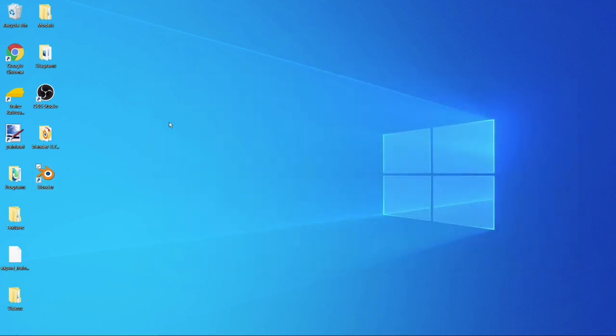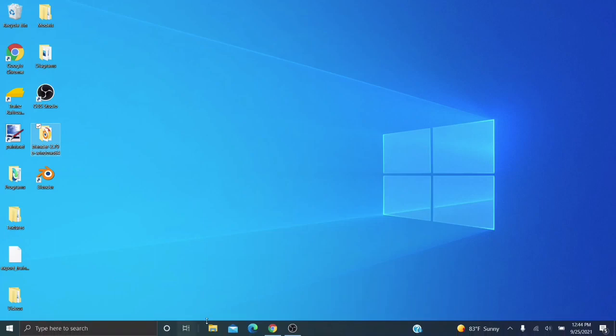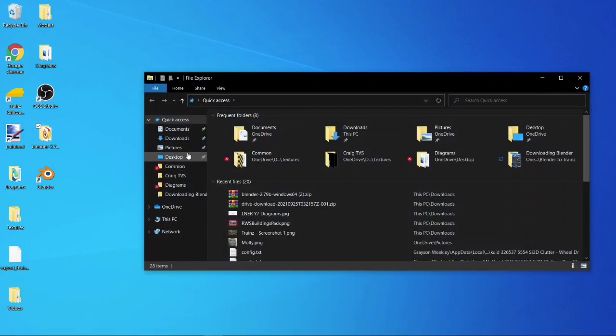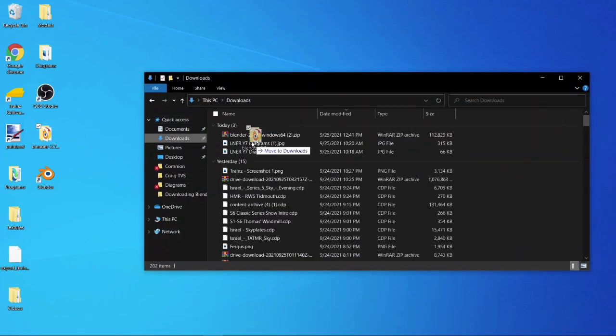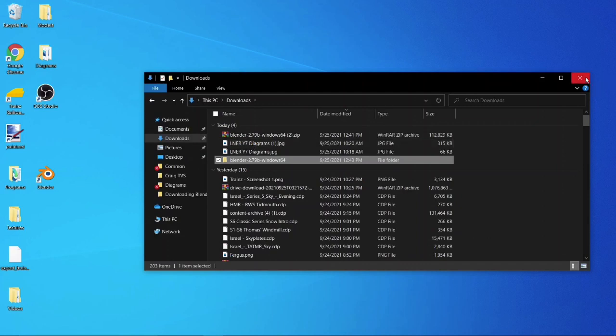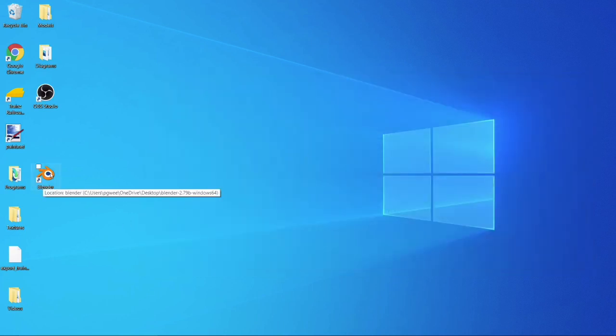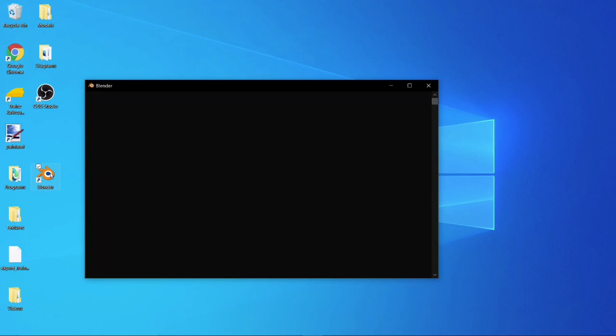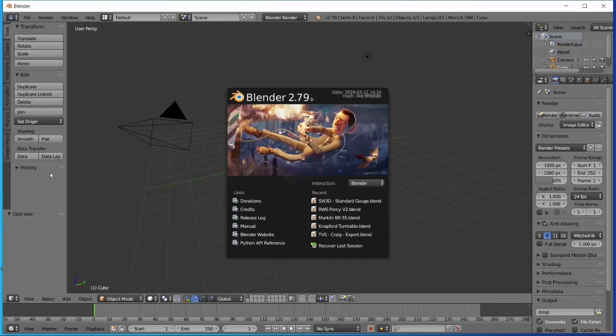You can exit out of this. If you don't want the folder on your desktop, you can just move it back to downloads and exit out of it. Now once you double click on Blender, it works. It might be a bit slow the first time it loads up, but that's how you download Blender.